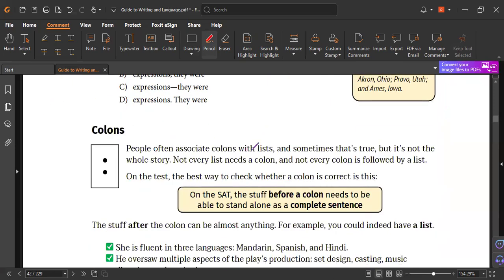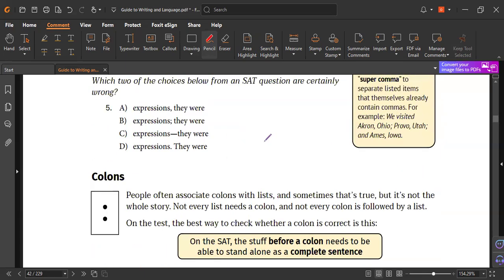Now let's jump to calling. So what is calling? So calling, we have some simple rules. Let's agree about it. Before calling, it must be a complete sentence. Any sentence. We have 4 types of sentence. So when you see calling in any answer, check: is before complete or not? If it's not, delete the answer. If it's yes, you check the second step.